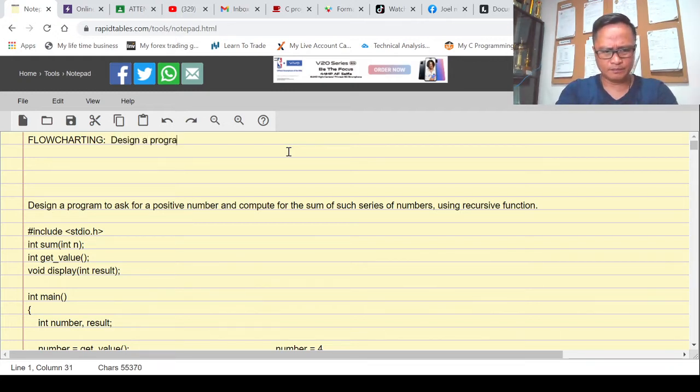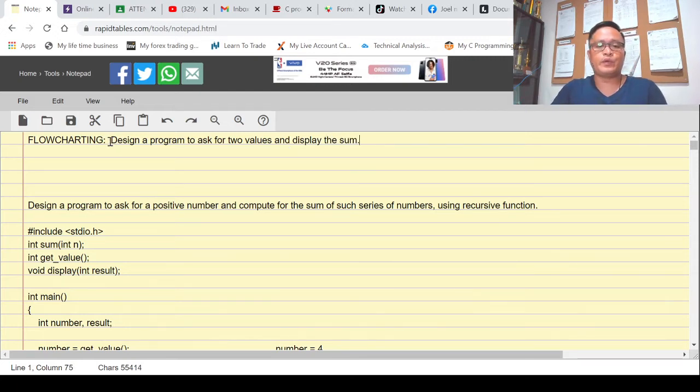Design a program to ask for two values and display the sum. So in here we are tasked to design a program to ask for two values and display the sum. But prior to creating the program, we are directed to create the flowchart first. So our flowchart will ask for two values, then along the way compute the sum and display it. Okay, how is the flowcharting?